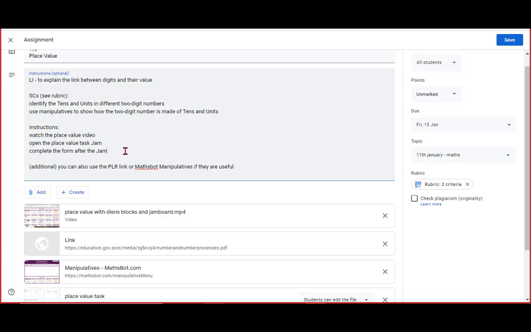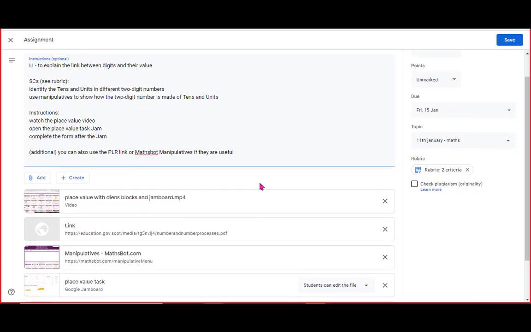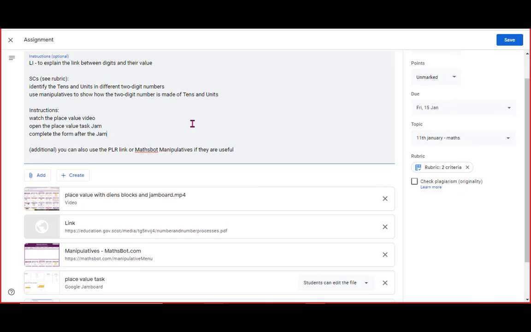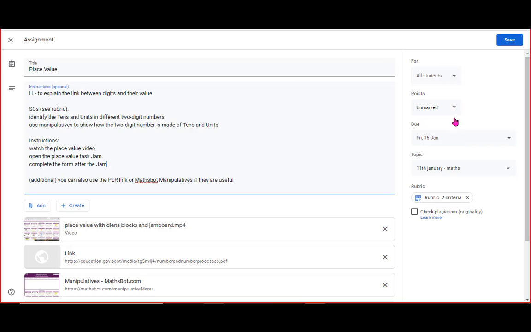But again, learners are working completely online. It's not blended, it's no mixed delivery, it's no some in school, some out of school. Everybody's working online. It probably is new for a lot of learners and a lot of educators as well. So really just try to think, I'm covering belt and braces here, as much information as I can. You can see here it's for everybody. I've set it for Friday the 15th because it's starting week 11th and I've put it in that topic.